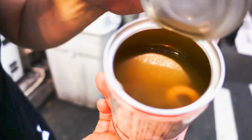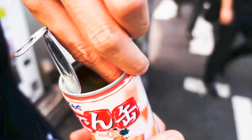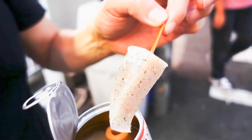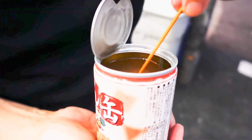It's hot. And how do you eat this? I mean, they sell it at the vending machine, but there are no chopsticks or anything. That's daikon I see. I see chikuwa. Oh! I can get the konnyaku out. That is the konnyaku, which is a devil's tongue. I guess I'll eat this. Oishii. It's like 7-Eleven oden. Well, I have to say 7-Eleven is better, but this is not bad for vending machine oden.